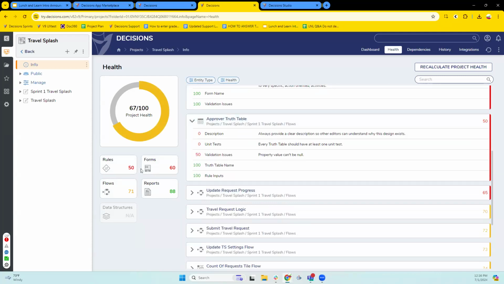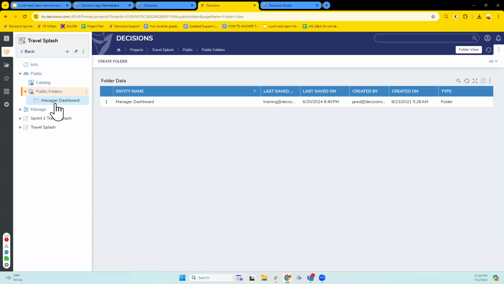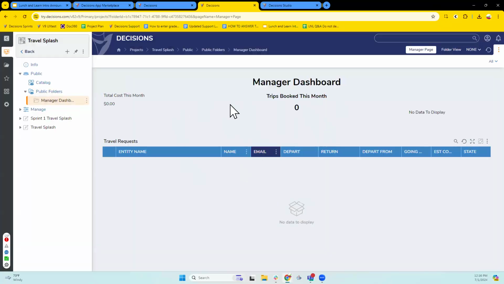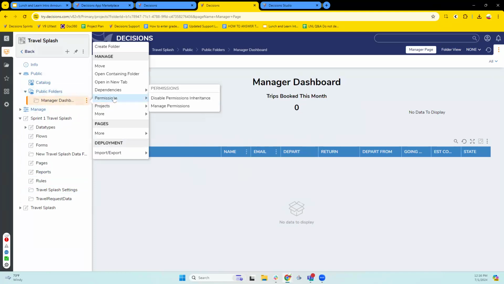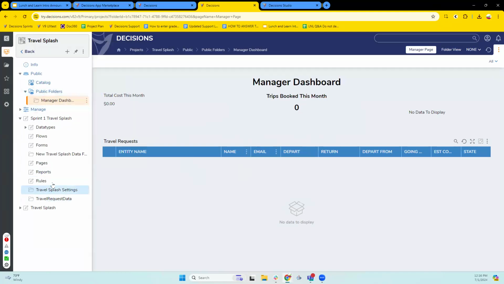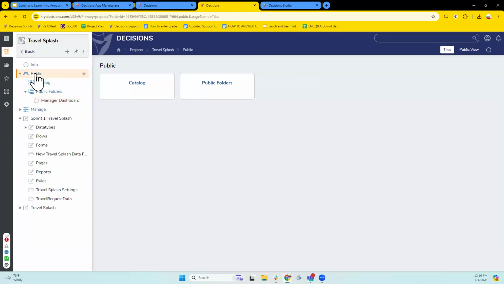But this is really useful stuff in 9 for those of you that might be interested in making that migration eventually. And again, with this public folder, notice how I put my dashboard in here so that it would work. Because if it is going to be a customer facing, or let's reword it, an end user facing interaction, you're going to want to put it in the public folders just so that you can adjust permissions on it in a smoother way. But that workflow has changed from 8 to 9.